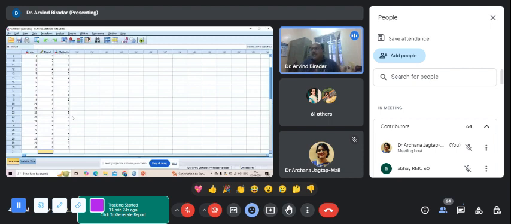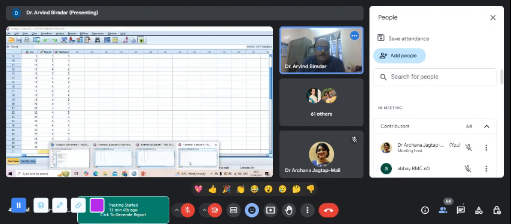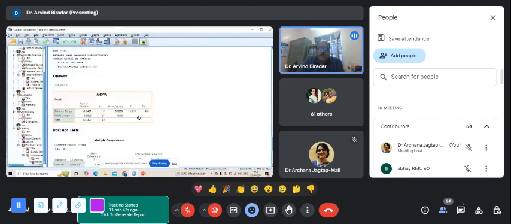So the method is like that. That itself is showing in the result, everywhere.